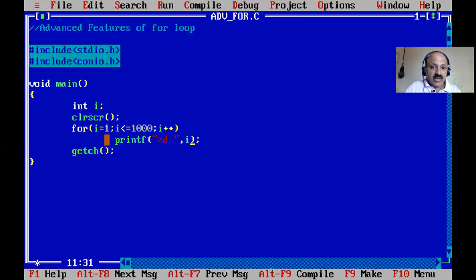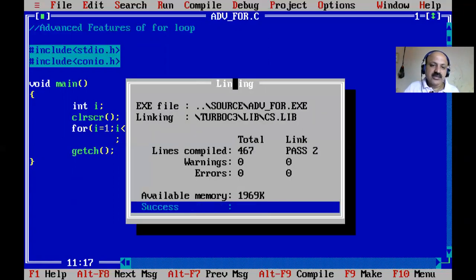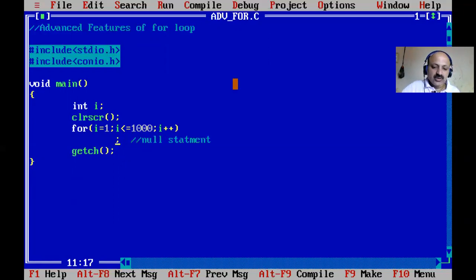So that prints 1000 times. But here I give a blank: that is a delay loop. I remove the statement, and that is a null statement in C. That is the last advanced feature of the for loop, the null statement: only a semicolon, with no statement. It does not give any error, and there is no output produced.